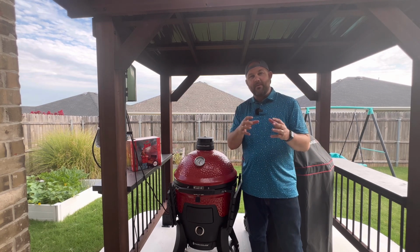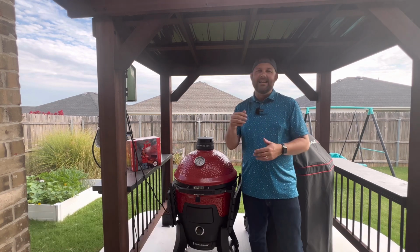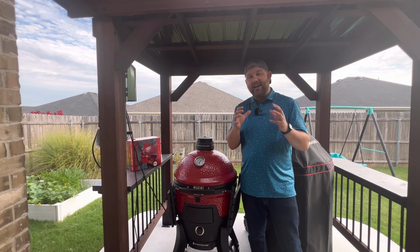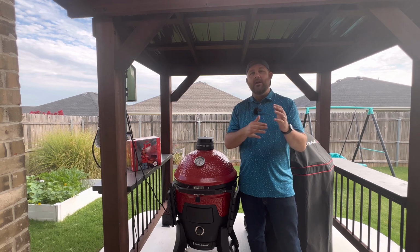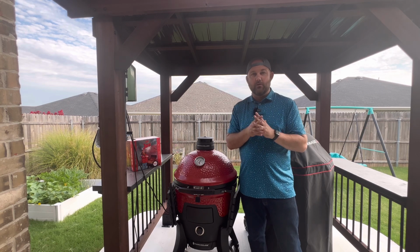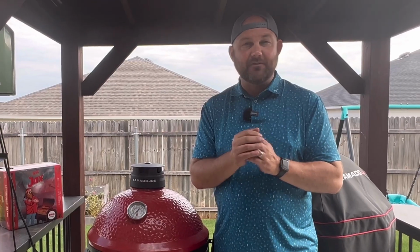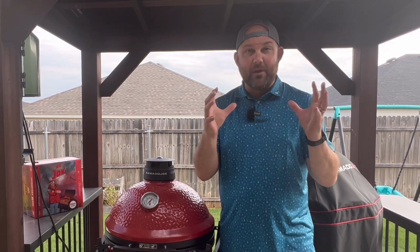And so we're going to be aiming at that 300 degrees on the Pellet Joe, but I'm actually going to dial it in at around 285 because I have noticed on the Pellet Joe so far that sometimes it fluctuates throughout the cook around 8 to 12 degrees. So I'm going to anticipate that by dialing in at 285. So again, hot and fast, get us 3-hour ribs.